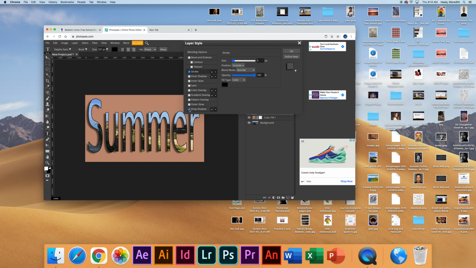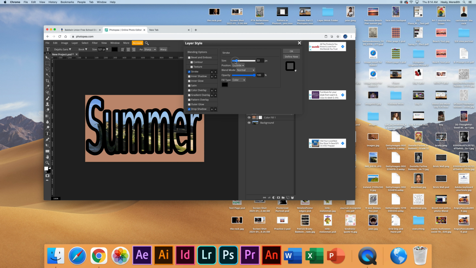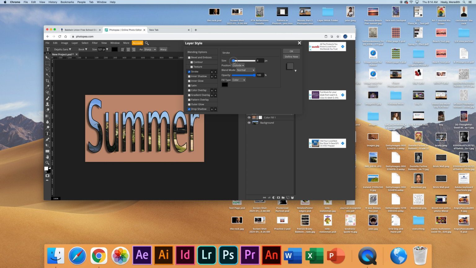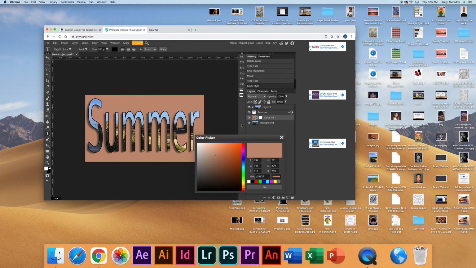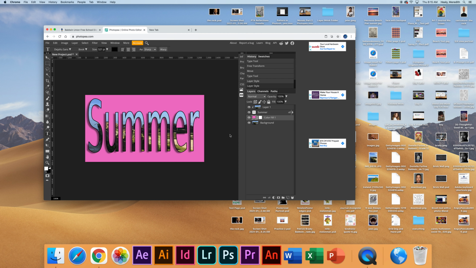You see that? If you just click, it gives a drop shadow. If you want to change the size, see here it's on the stroke still. If I double click on where it says drop shadow, I can adjust. So I'm going to show you guys how to do this in class. Remember, you can always click on the color fill and change it to whatever you want. And we'll say okay, and that's it. So I'd like you guys to do 3 of these with whatever 3 words you want.